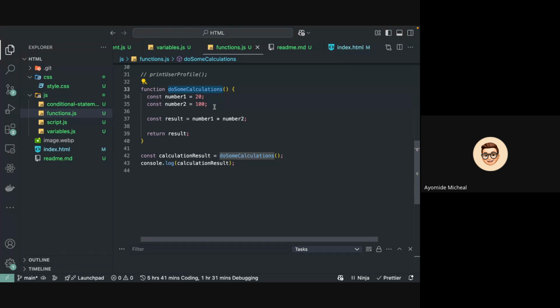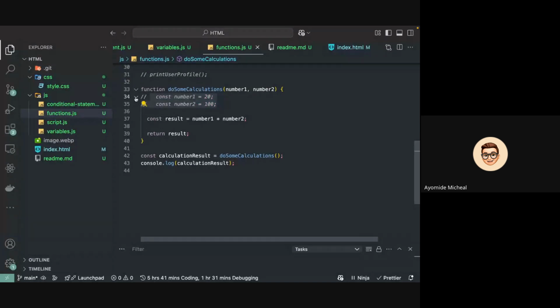I hope I'm communicating with someone. So how do we do that? How do we make sure that we send the value we want to calculate to this function instead of the one we had coded in here? What we do is that we say inside these parentheses, we have number 1. We should receive number 1 and number 2. Are you getting me?